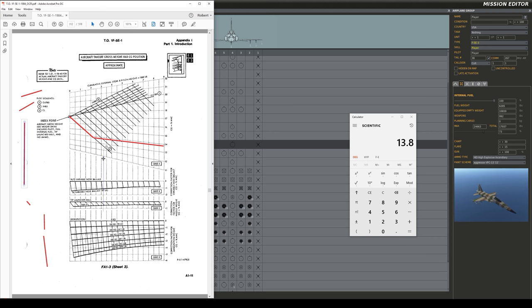What I do here is from the point where it intersects 2242 for that centerline weight, I need to draw a line straight down to the ballast weight. Now I'm going to assume that this is modeled without the variable nose ballast because the ballast is only used if you have inboard station fuel tanks installed. So I'm just going to draw the line straight through the without variable nose ballast line. And that's going to take me down to the tip launchers. Now when I get there, I need to follow the line down to the right because I do have the launchers installed. And that's going to tell me that I need to add about 0.5%. So let's go ahead and go plus 0.5. So right now we're sitting at 14.3. From that point, I need to draw the line down to the ammunition sort of top baseline line.